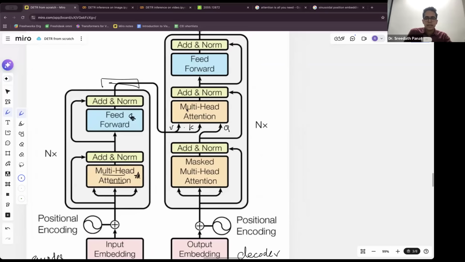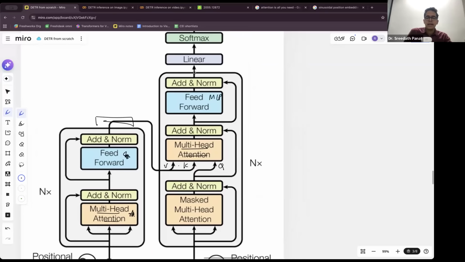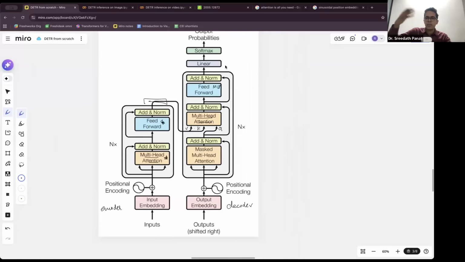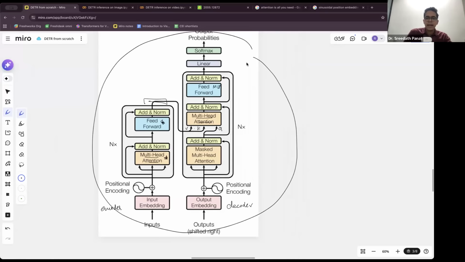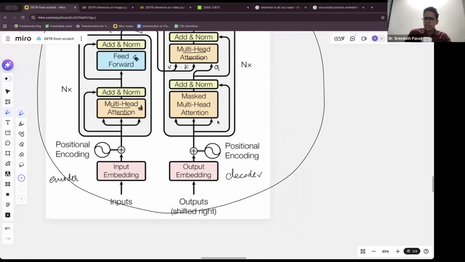So this is the query, and this is sort of like cross attention, and then query.key, softmax of this multiplied by value, followed by multi-layer perceptron, and then softmax finally for predicting the next word probability. So almost exactly this is what is happening, except the positional embedding. Here, position embedding is only added once. The sinusoidal position embedding is only added once here.